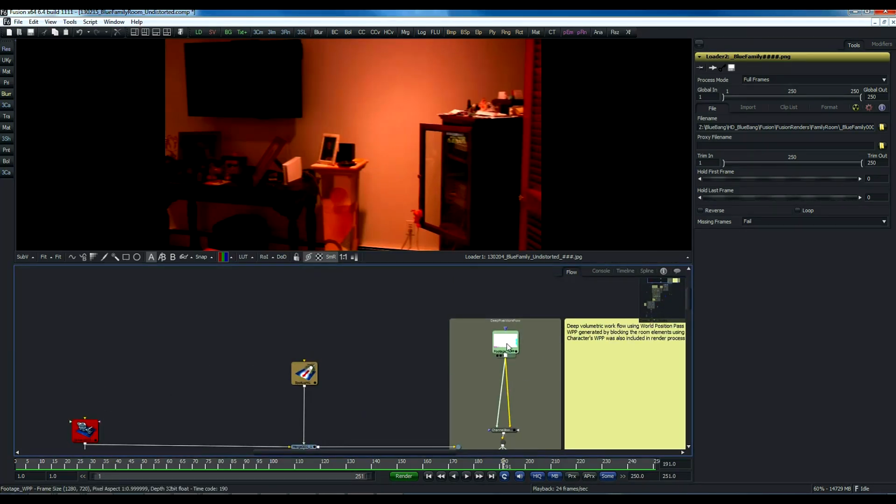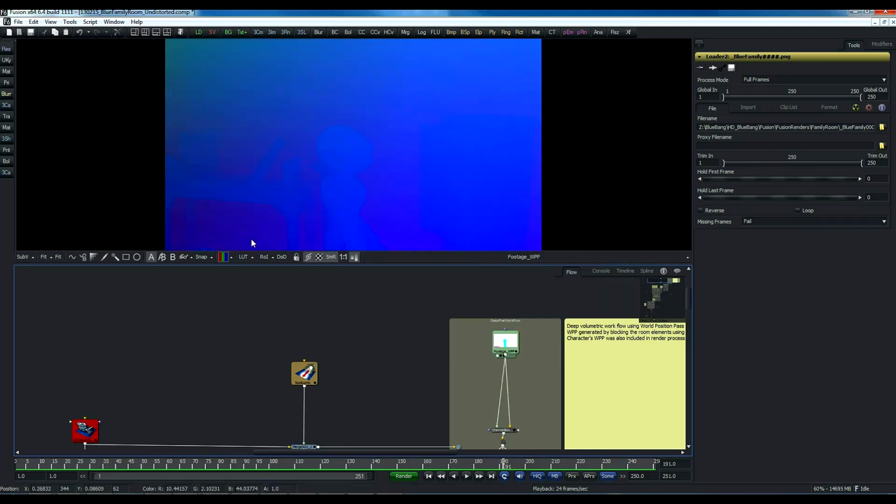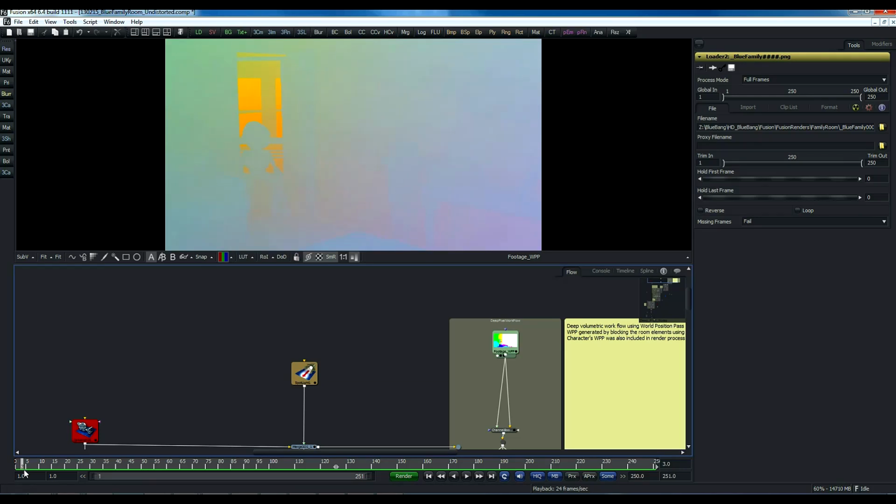Very quickly, what does this pass look like? If I normalize my viewport here and show you, this is the world position pass. This is basically a color range of RGB, and depending on what color you see here, Fusion is able to give you the distance of this particular pixel from the camera through which you are viewing this. So it's sort of a 2D image, but it gives you 3D information about how the space was.